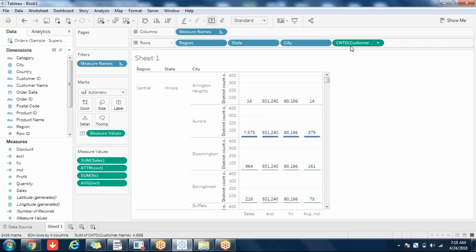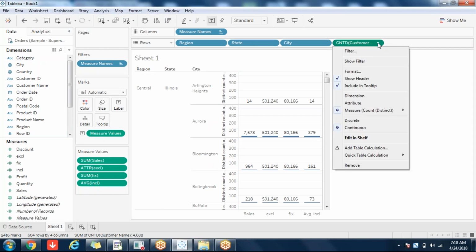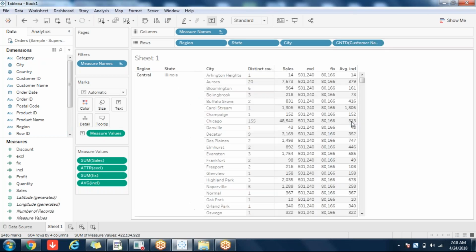Here it is a continuous one. These are all discrete, blue color. They will display the text directly here. But this one is a continuous one. That's why it is showing the number in a bar. I told you, right, measures mean this. So instead of that, I'll show it in text. For that, I need to change that into discrete, not continuous, discrete. So like this, we have to use discrete.